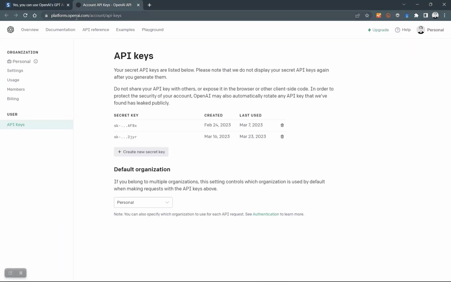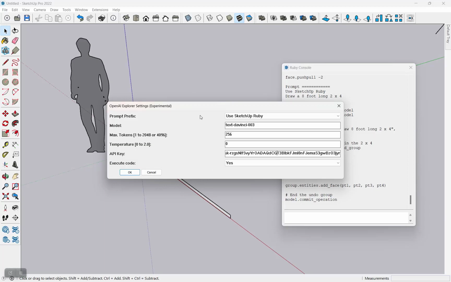the OpenAI website. It's linked from my blog post, of course, and you can find it just basically through their AI platform subsite. And you first sign up, of course, and then you create yourself a new secret key, and then you copy that and you paste it right into this settings dialog right here. All right, so now you've got yourself your API key in here, which lets you use everything.